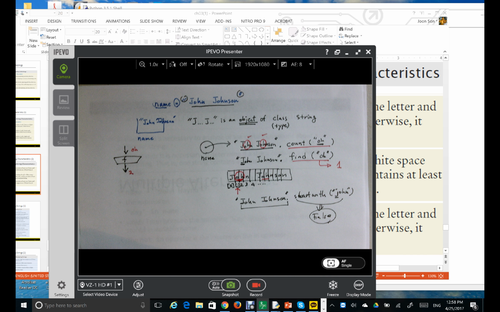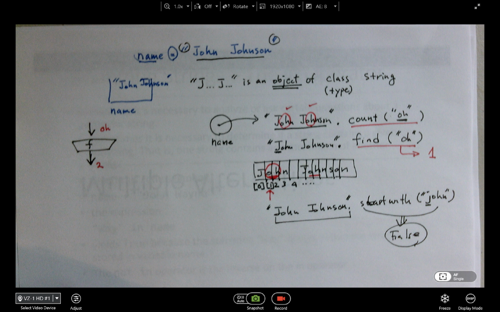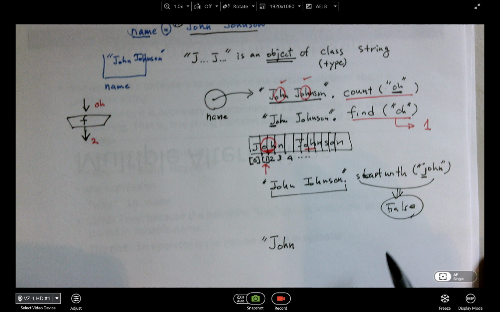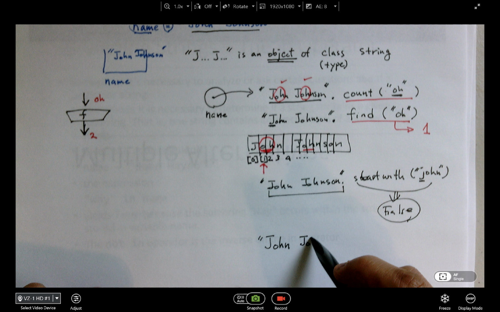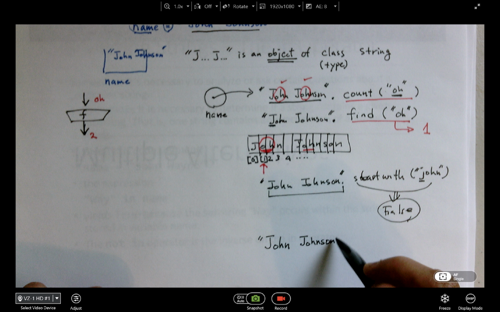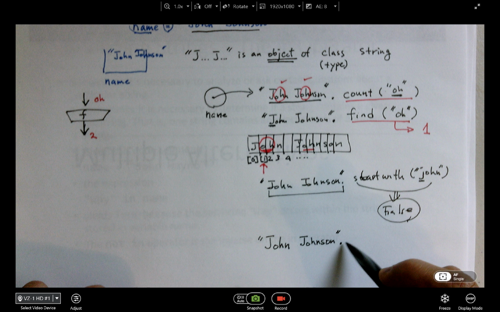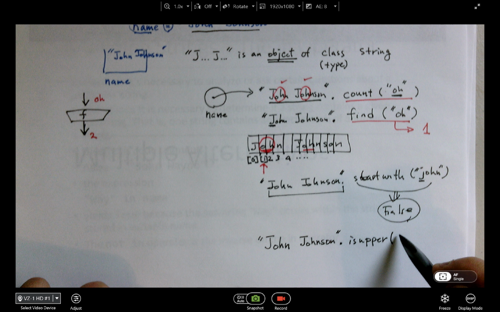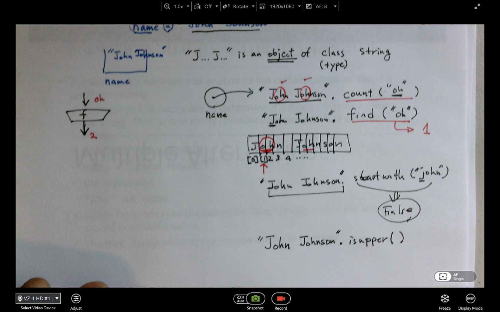So I'll just say John Johnson, and then is upper. It's asking if John Johnson is all uppercase letters.